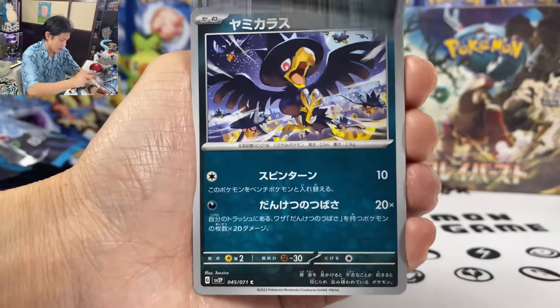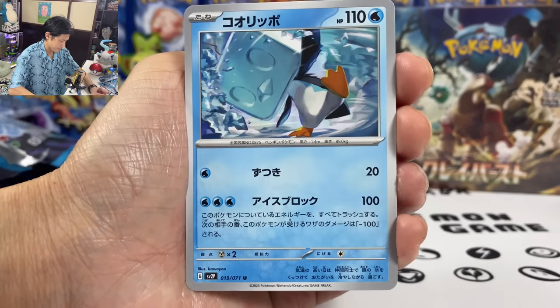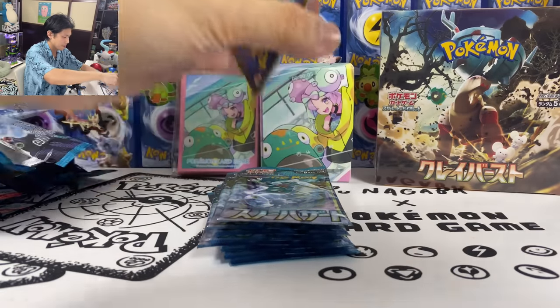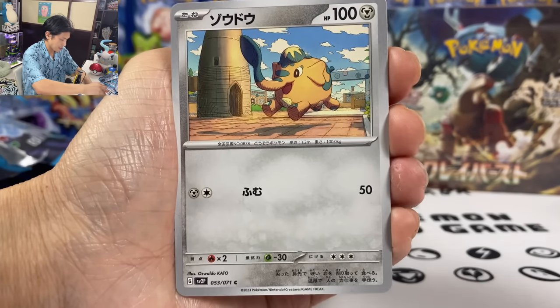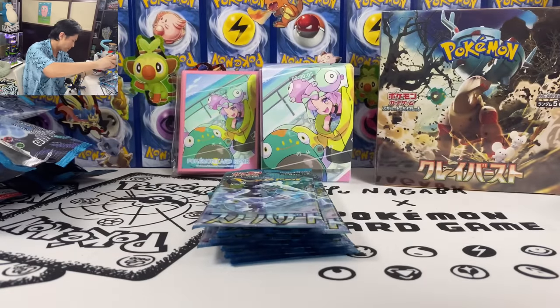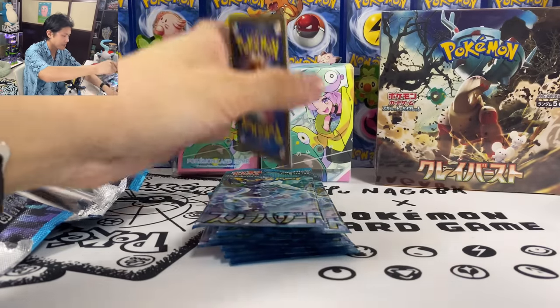Okay, Mudbusray. Murkrow. Ice Cube again. So technically we pulled three Ice Cubes from this box. So Titan, Cufant, Snorunt, and we got the king. How many? Oh, I can't wait to open Clay Burst.